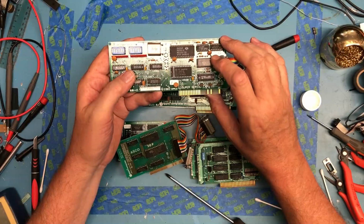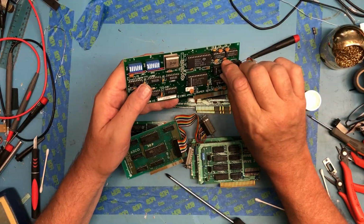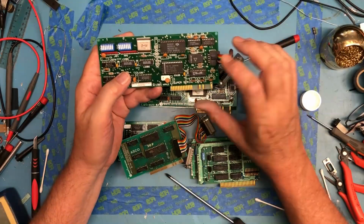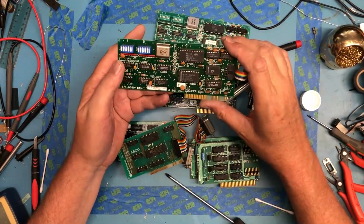This little jumper block's interesting. Oh, it's termination. Terminal. Oh, you flip this the direction you want. Terminal or modem. Okay. That's kind of cool that you can rotate that block. So this one's set to terminal. This one's set to modem. This one's set to modem. That's kind of cool.